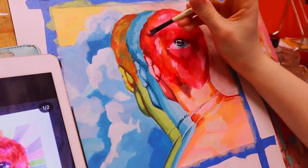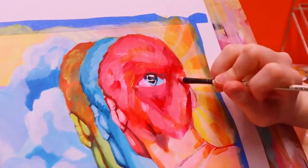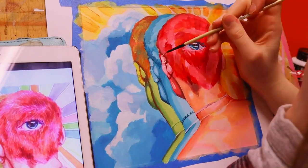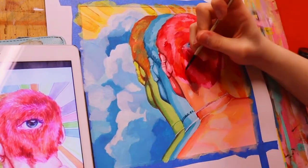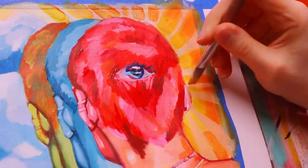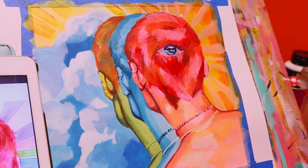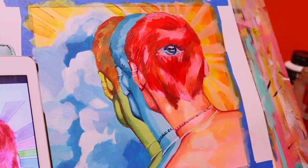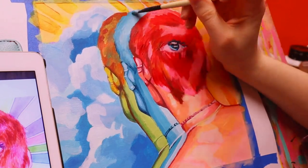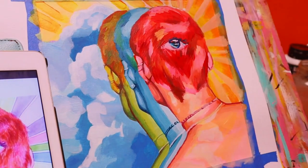I really enjoyed painting this, actually. It was a lot of fun, even though most of the process was just a bunch of layering. I'm probably gonna talk about layering a bunch in this video. Anyway, the hair was actually so much fun to paint. I don't know why, there was just something about doing the strokes and, maybe the color, I don't really know, but I had a lot of fun painting hair, and I usually really don't like to paint hair, but I guess because this hair was short, it was just fun.